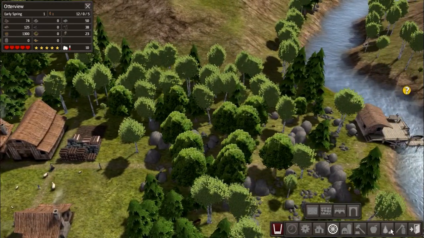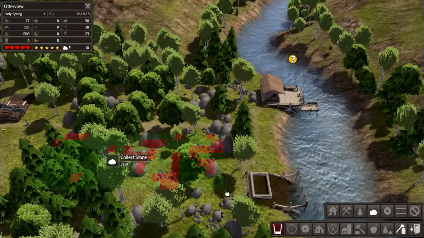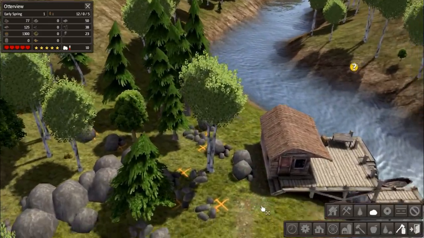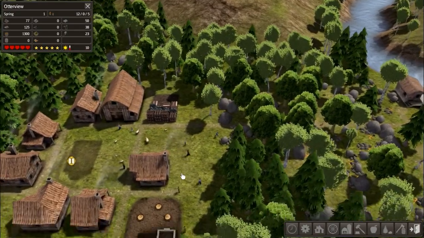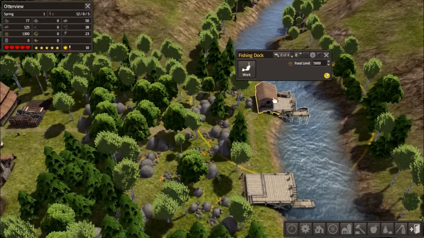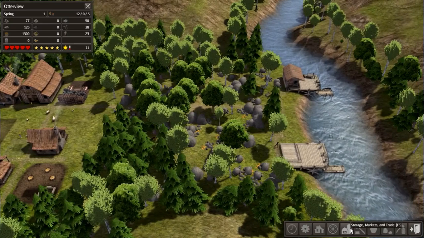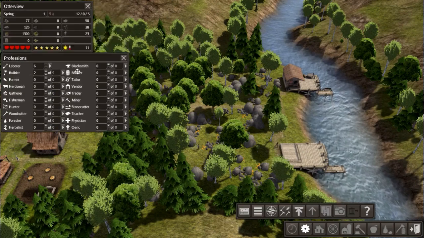Stone is running low. Okay, well then. Collect stone. And that needs four people. There we go. Why did I close the job thing? That was stupid of me.